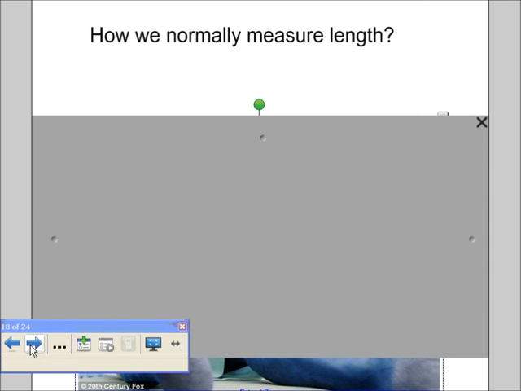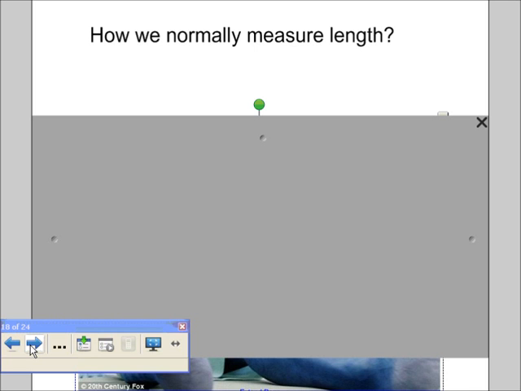Now, why am I telling you this story? Well, because we use feet to measure length. And that eventually came because it was kind of the average foot length for a person. If you put your feet across, one in front of the other, you could get approximate distances. That wasn't real exact, but that's the basis for the English standard of measure.